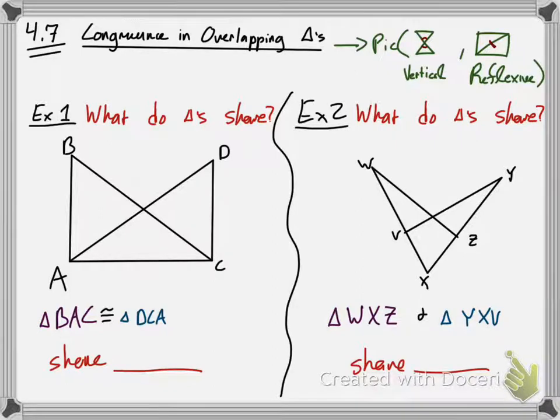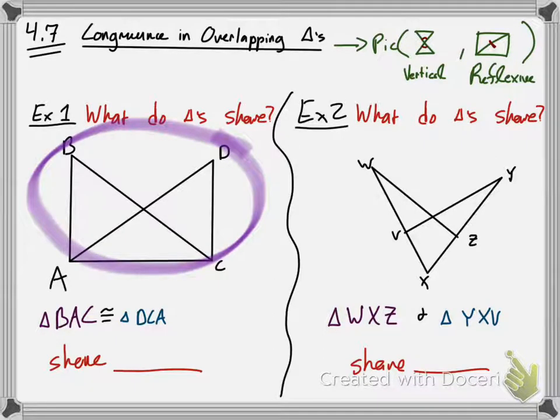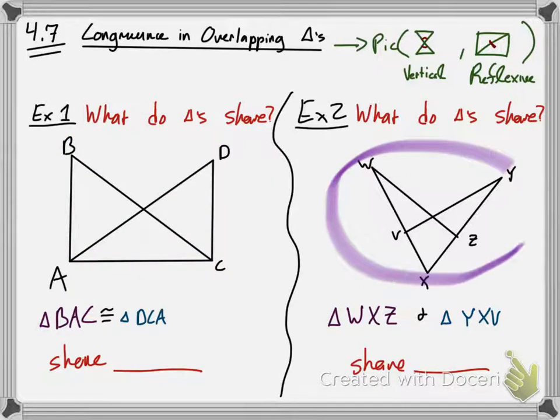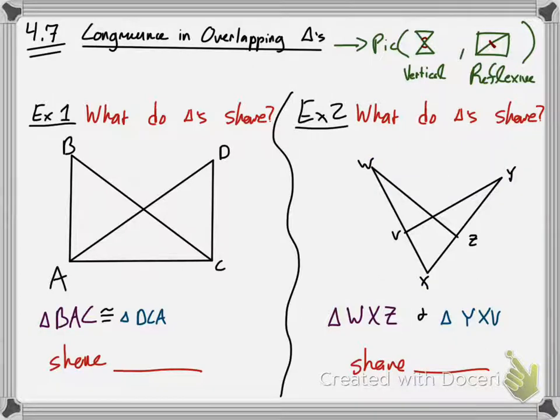So we're going to add 2 more pictures to our toolbox. And the 2 pictures that you see here, example 1, I call this the Xbox picture. That's what I refer to it as. And the second example here, I refer to this as like the transformer symbol. So what we want to look at in each of these pictures is, what do the triangles share? And before we get into what they share, we're going to look at example 1 and talk about it.